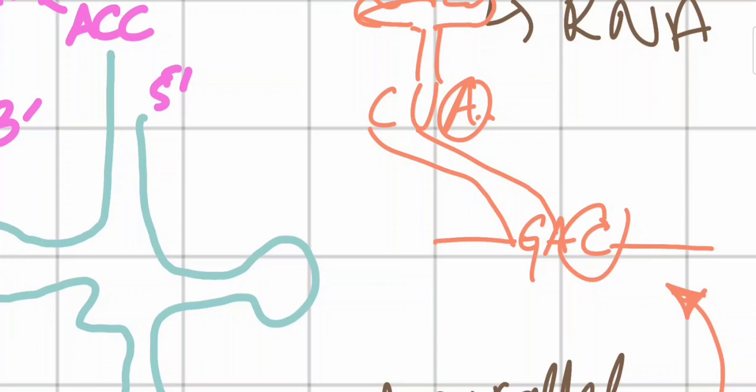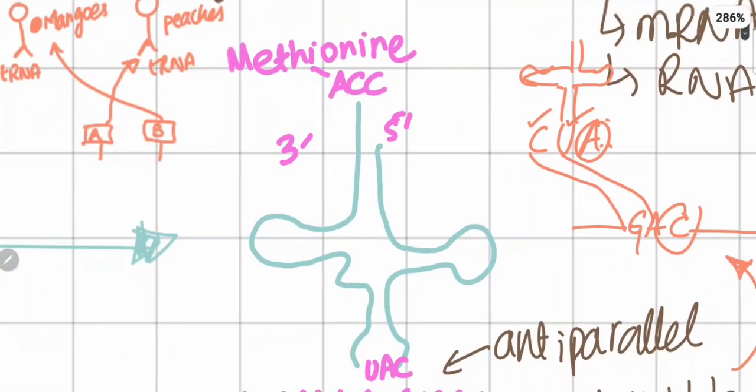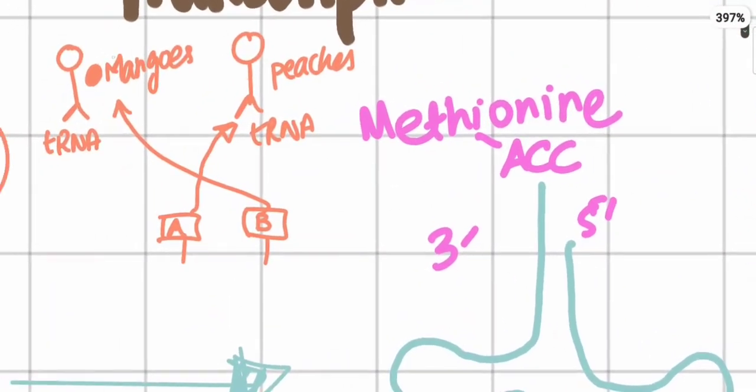that little molecule, the amino acid here. This is called the wobble hypothesis. It is going to be very careful about the first base, about the second base, but not so much about the last base, right? So like an example right here, if this man wants mangoes, like this A man wanted peaches, but this man comes here and says you kind of like mangoes too, so I'm going to give you a mango too. So they will give mangoes to A, right? So that's like the wobble hypothesis.